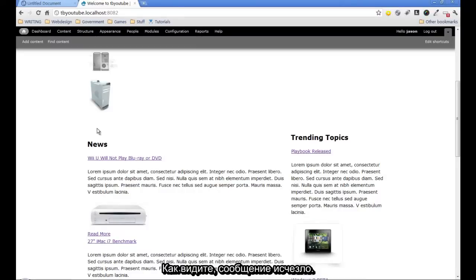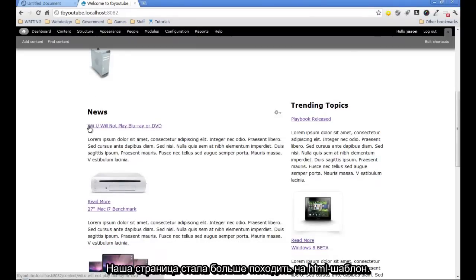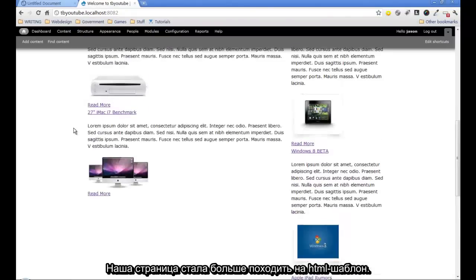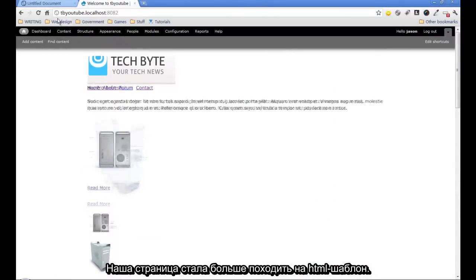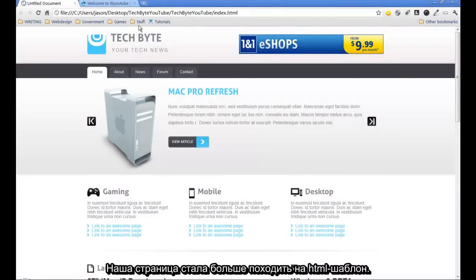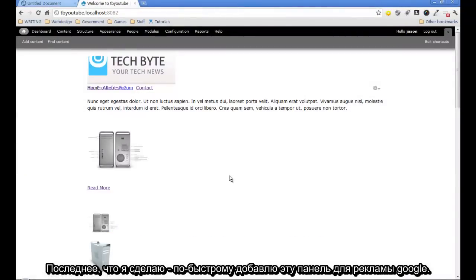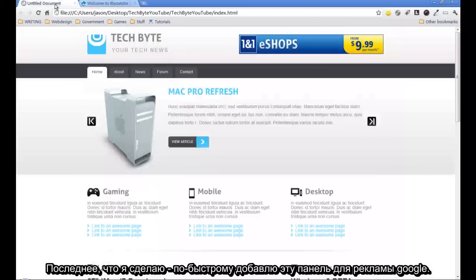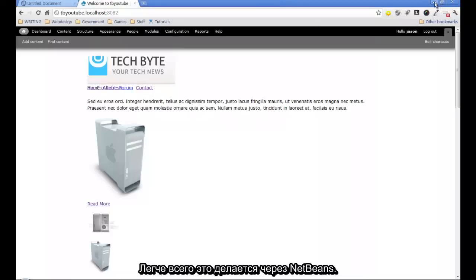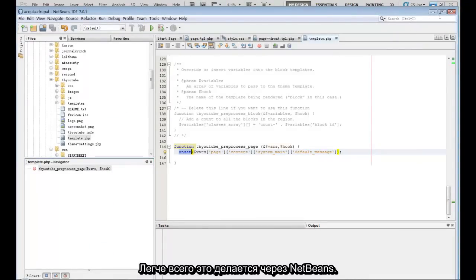We've unset those messages for it, and we're starting to look a little bit more like our layout here. The last thing I'm going to do very quickly is add in this Google AdSense bar. Now the easiest way to do this is having my NetBeans open.